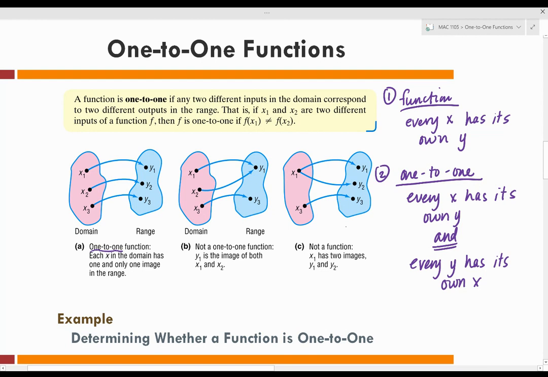And then c is not a function at all because it fails the conditions of being a function, because the criteria is that every x has to have its own y, but x1 goes to two different y values, so it fails, okay? So first you have to ask yourself, is the problem I've been given, is it a function? That's step one. And then you have to see, okay, is it one-to-one? Okay, cool. So those are the steps you're going to walk yourself through.